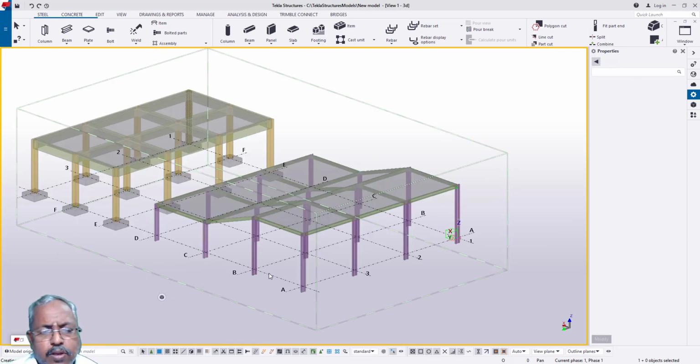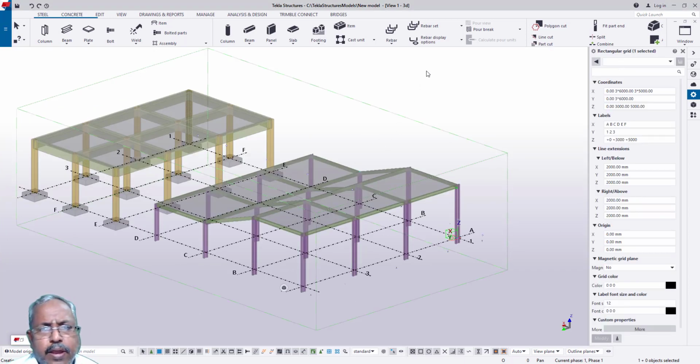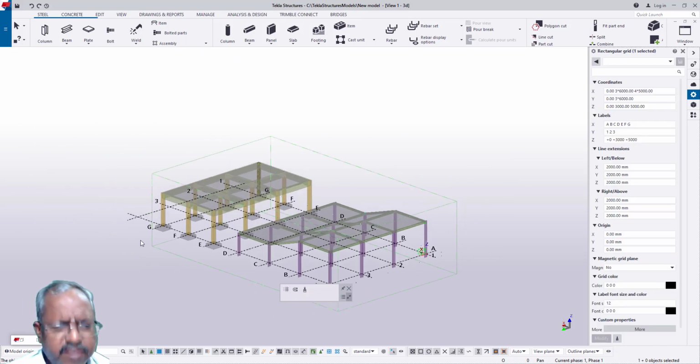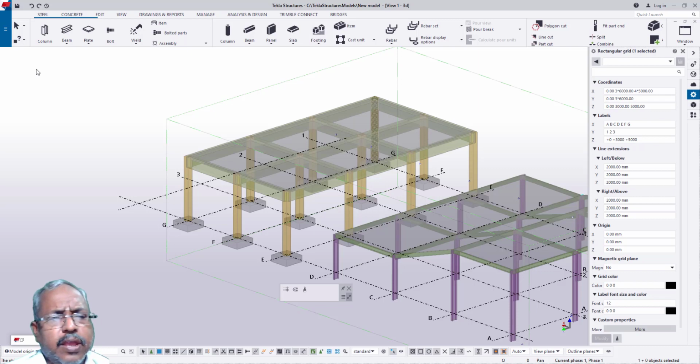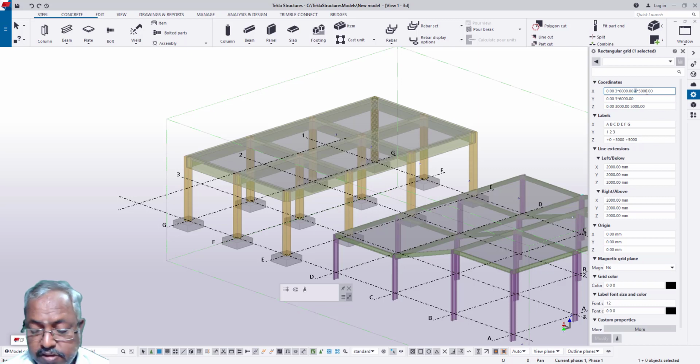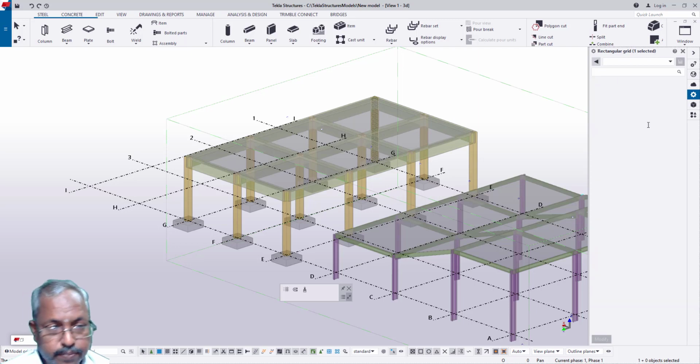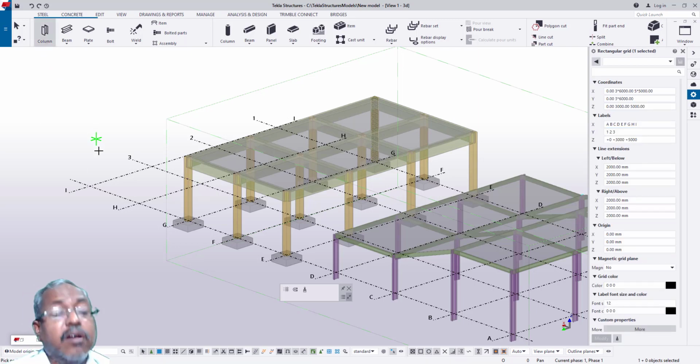So now I am going to edit my grid and add a new grid. Actually after this I need one grid at around 5000. The column will be G. See, now my grid is added here. So now if I want, I can create columns. Once again on this side I want another grid also. I'll change this to 5, and G, H, I. So if I want to create columns, I can create columns.